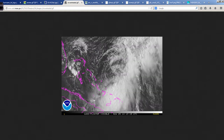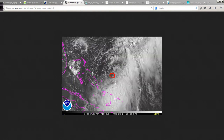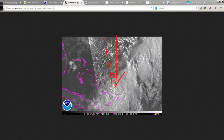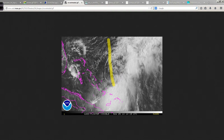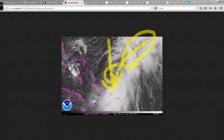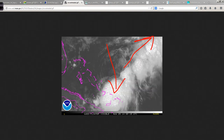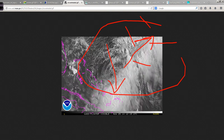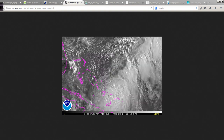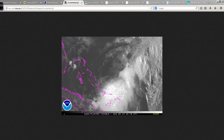First, let's take a look at Cristobal. It's very easy to see the center of circulation — not because it's well organized with a beautiful eye like Hurricane Marie, but because strong upper-level winds have pushed the cloud cover and convective activity to the south and away from the low-level circulation. There's a little bit of shear, with upper-level winds heading in multiple directions and spreading out — divergence. It's a mish-mosh pattern around Cristobal for now, but conditions should improve as it heads north and northeast, clearing Bermuda. It should become a hurricane once these negative conditions abate.